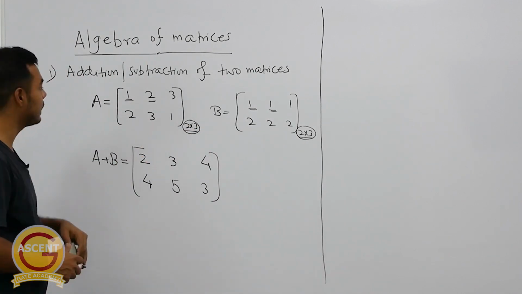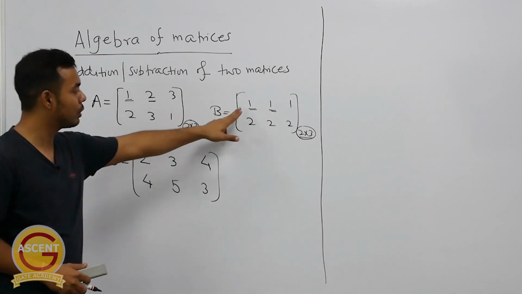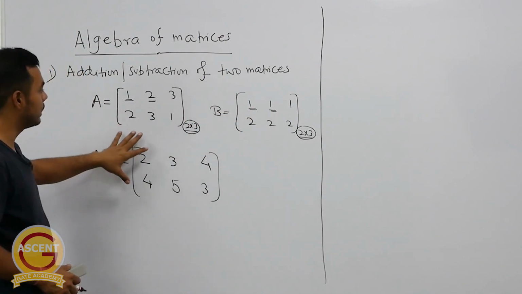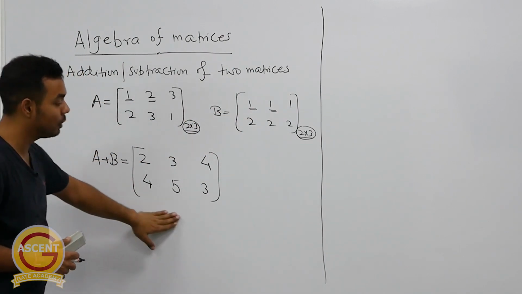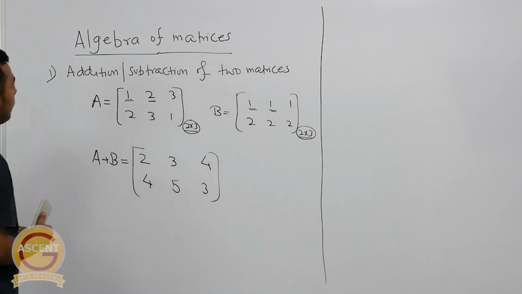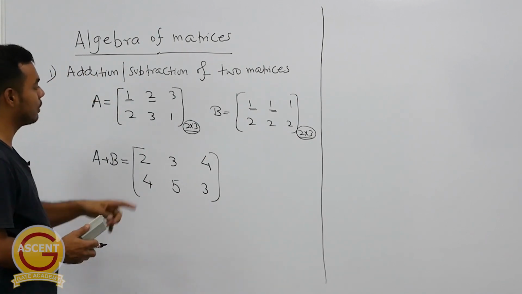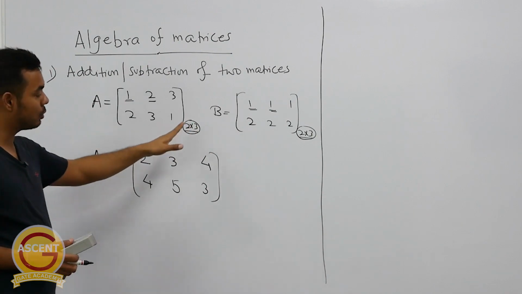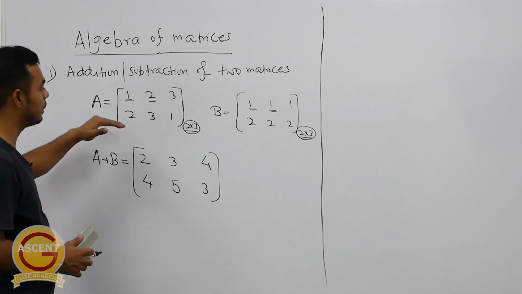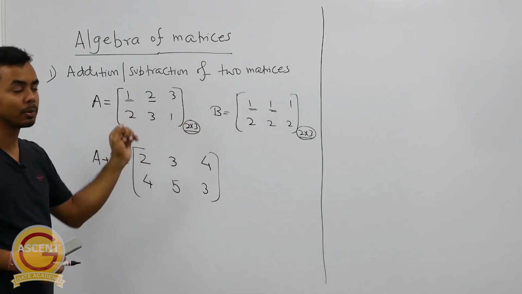Similarly, if you have to subtract these two matrices, then again you have to subtract the corresponding elements. So this was a very simple concept. This you already know from class 8-9. So if I have to add or subtract two matrices, you can do this only when the two matrices are of same order, and the addition will be simply to add the corresponding elements.